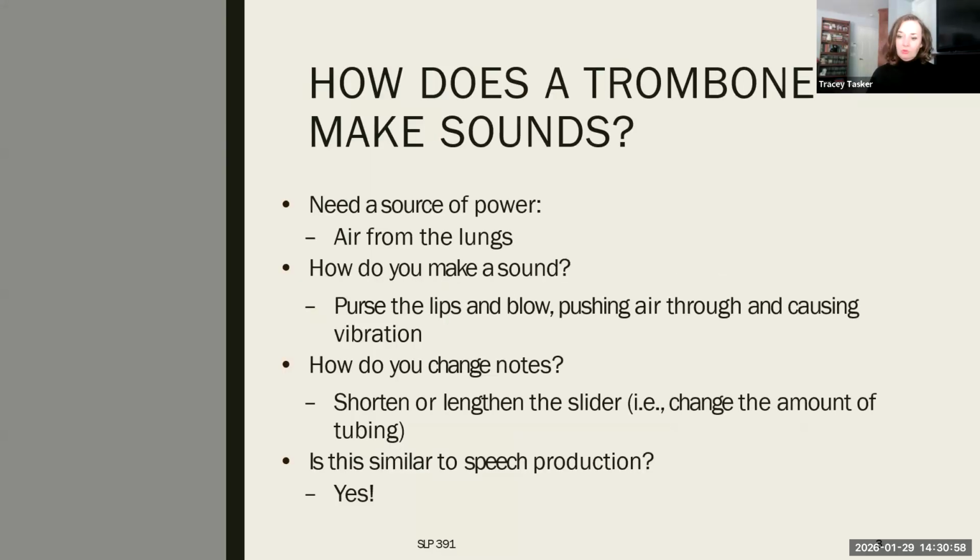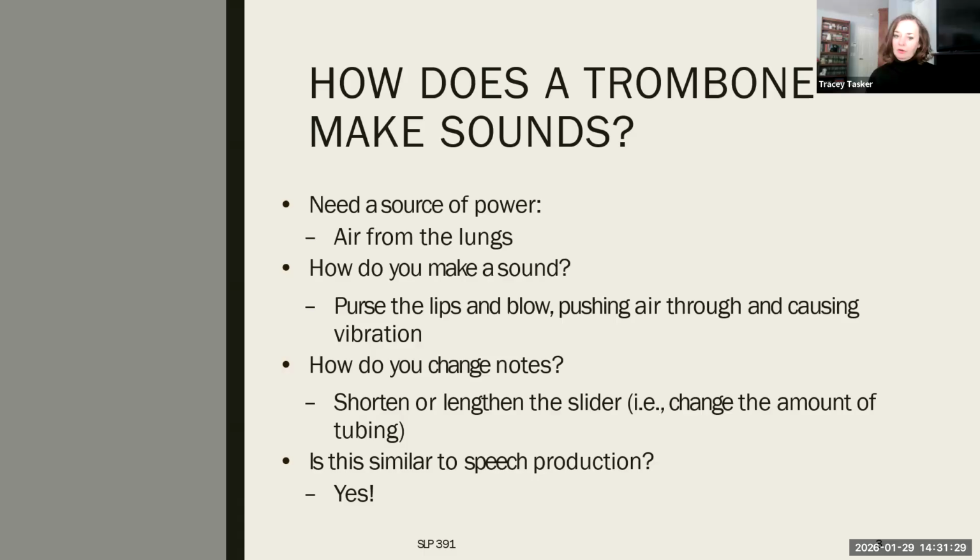So just to give you an analogy, and I believe this analogy was also in your text, the vocal tract is somewhat like a trombone. Okay. So I don't know if any of you ever played an instrument. I used to play the tenor saxophone. That was my instrument. My twin brother played the trombone, and my younger brother played the trumpet. So we had a very loud house. So if you've played a musical instrument, then some of this will seem familiar to you.